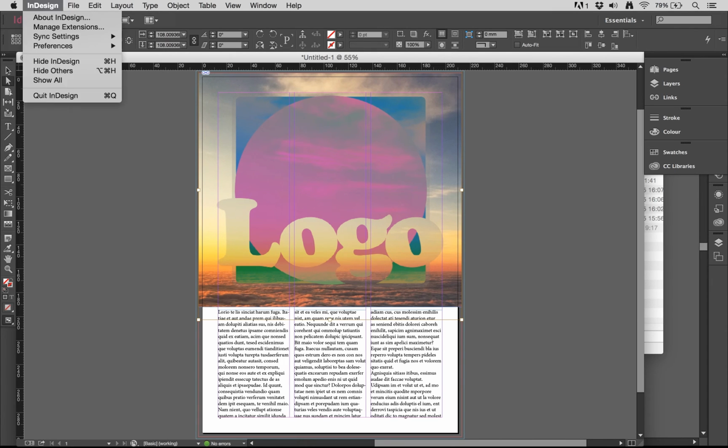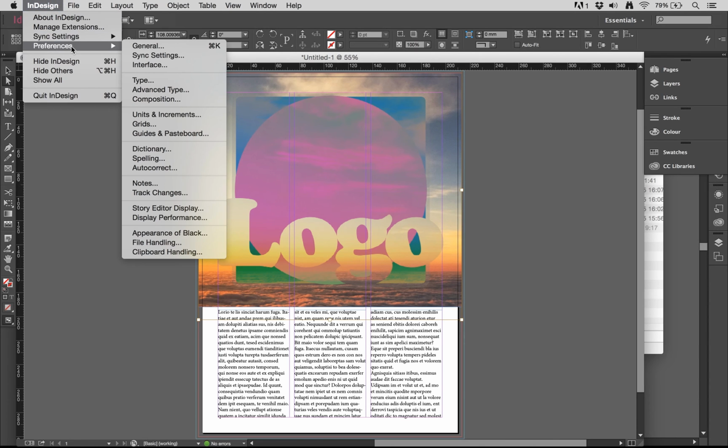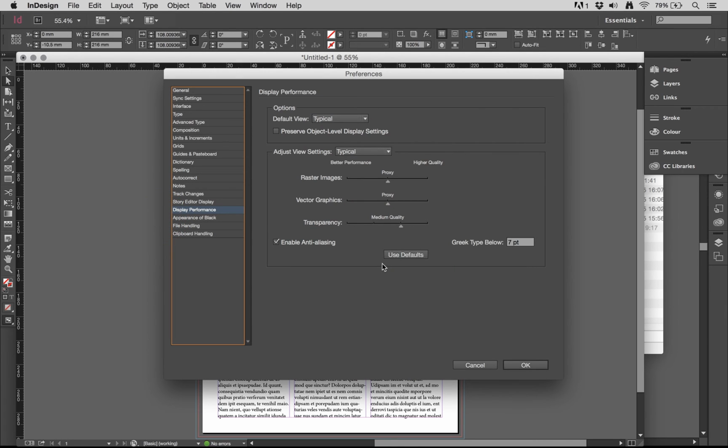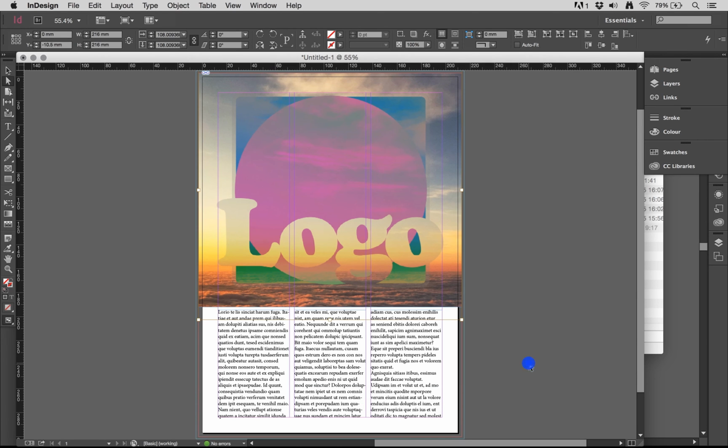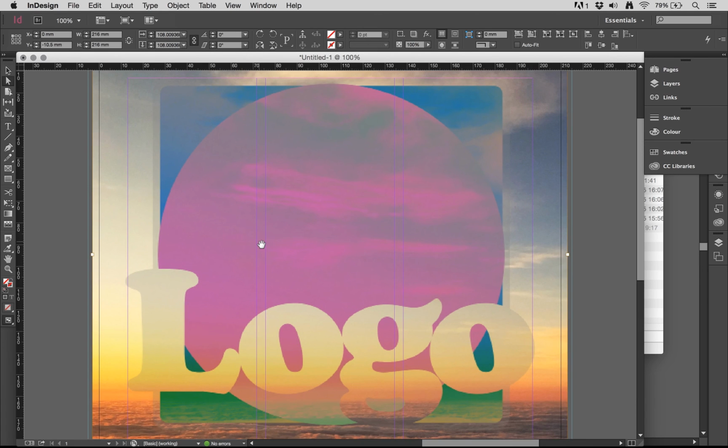You can go and change the settings if you want to, so you can go into Preferences here, and I think it's in Display Performance. You can go and turn things up, so you can switch things to high quality, and I think if we press OK, it might update how this image looks.